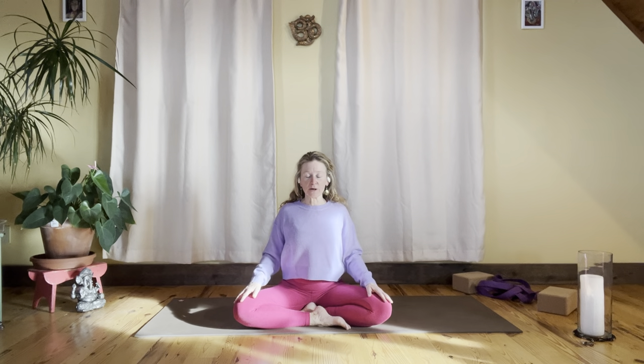Bring the shoulders away from the ears, sit nice and tall. I hope you feel a nice light clear energy around you. We'll sit together and go back to the beginning of class — taking our three breaths together again. Pull the elbows back so shoulders and elbows are stacked, pull the ears back slightly, rest the palms on your knees — inhaling three to five breaths and exhaling three to five counts, emptying the air out from the belly button.